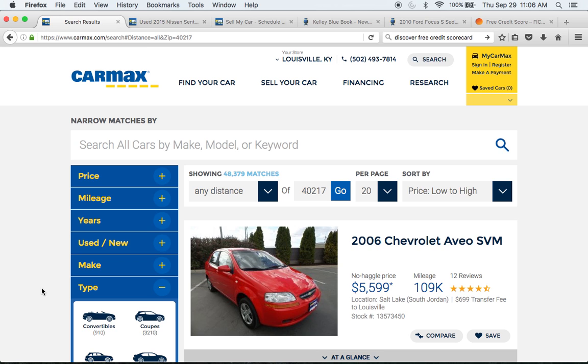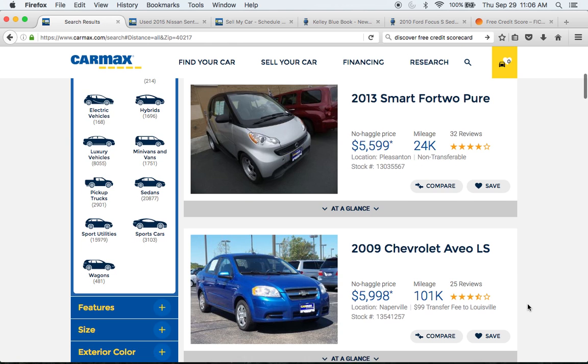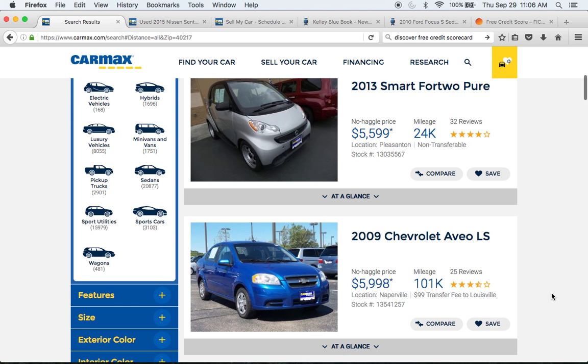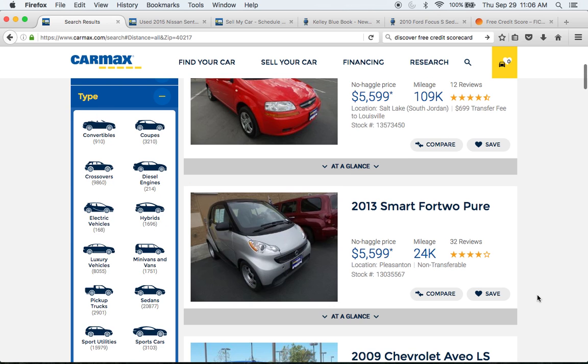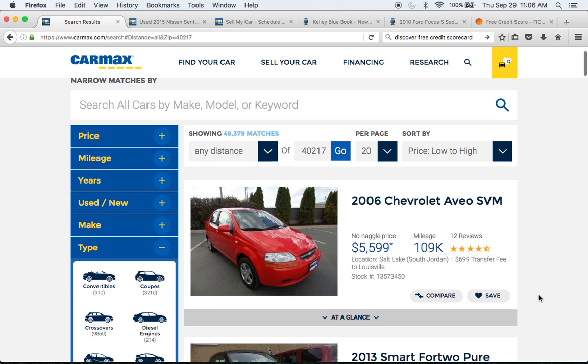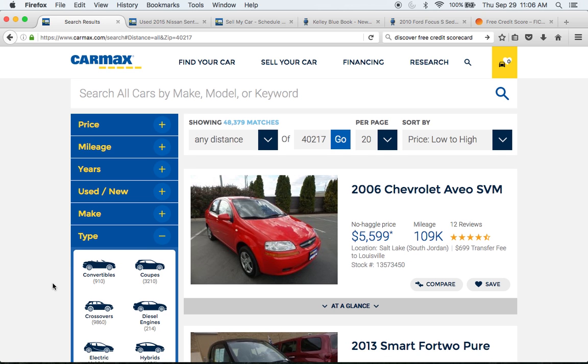They're nationwide. They also will do transfers. So they may have a location, let's say in Indiana, and they'll transfer it down to Louisville for a fee. Depending on your search results, you can see this car has a $700 transfer fee. Whether that's worth it for you or not, I think the minimum one is like $99. So that's just something to take into consideration, that you're not limited to just the inventory that's in your market.